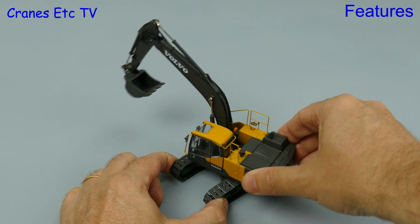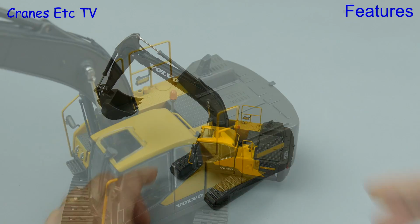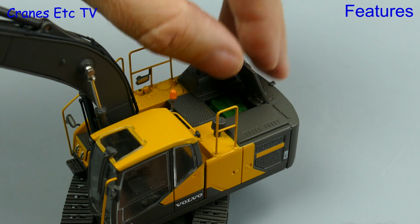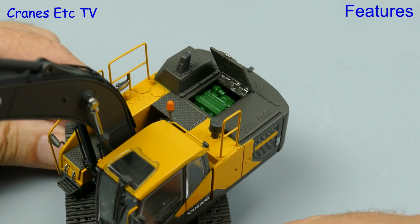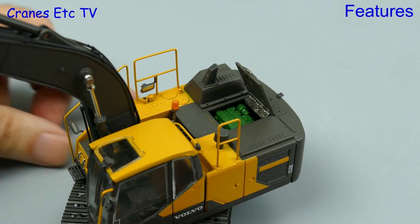Let's now get our head around rotating, and around it goes, and it's reasonably smooth. A feature that's usual on Motorart models is an opening engine cover, and this one's got one too. But again, it seems a little bit delicate, so you'd need to be careful with it, and there at least is an engine to be seen underneath.